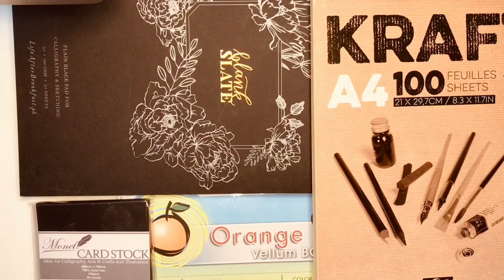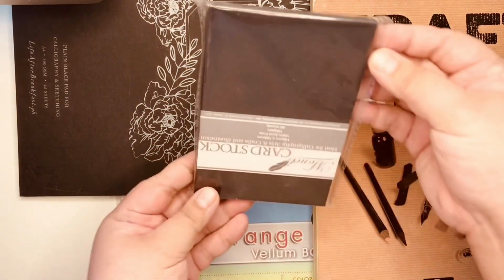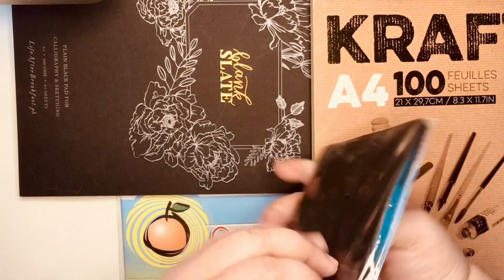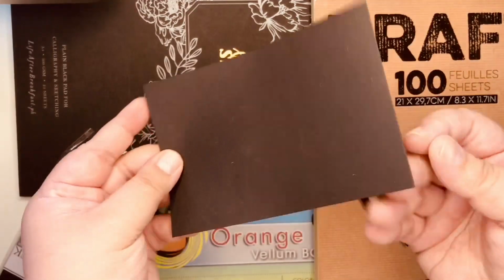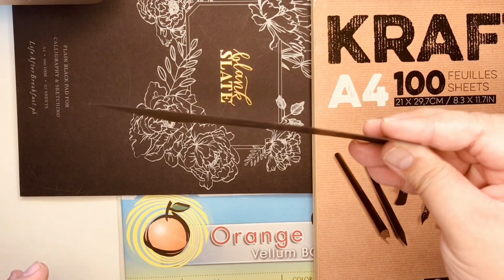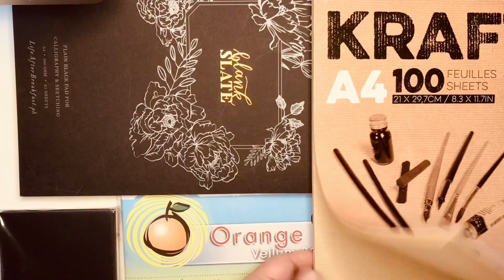There are also types of papers like this one. Meron tayong cardstock, meron tayong craft paper, meron tayong black paper, meron tayong vellum paper. So these papers are also good for sketching. Kahit ito na cardstock na color black, you can still use white colored pencils or white charcoal to create your sketches. It's also a good practice for your highlighting skills or shading skills.